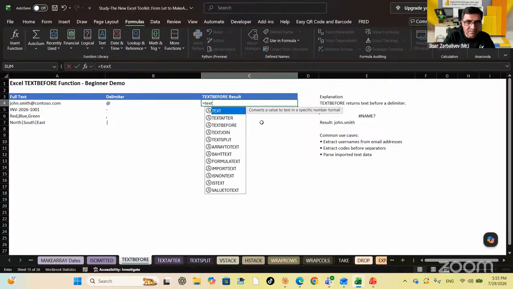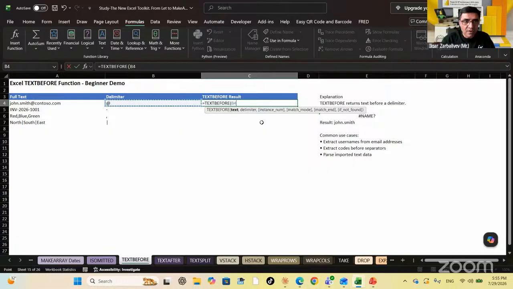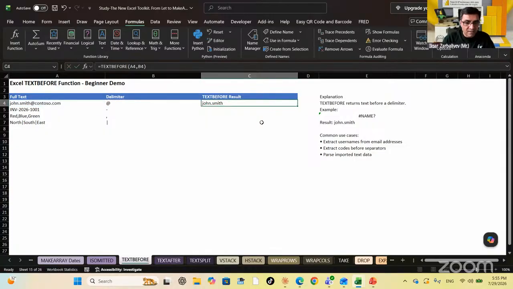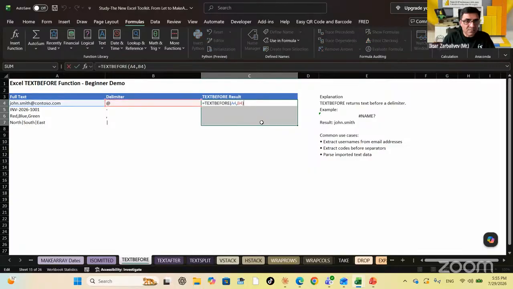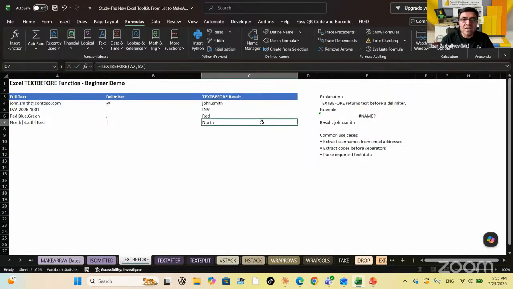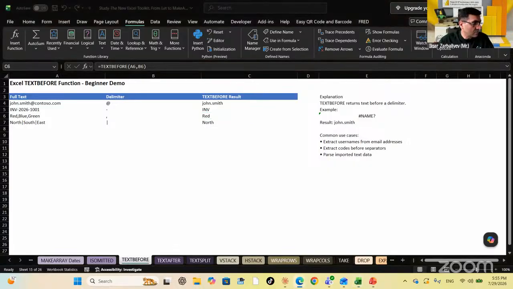So let me type it, TEXTBEFORE, and this is going to be my text. And my delimiter, by the way, can be referenced. I'm going to reference it, and closing parentheses, enter. And I'm getting these answers, right? This is what I'm getting, which is good, right?